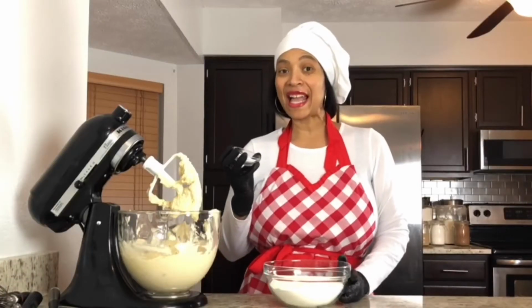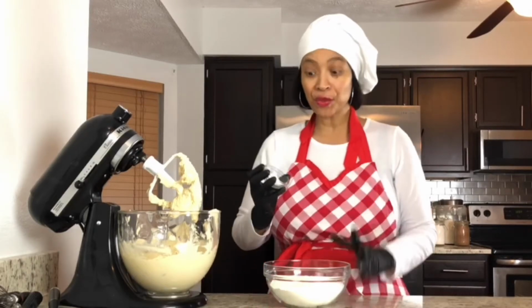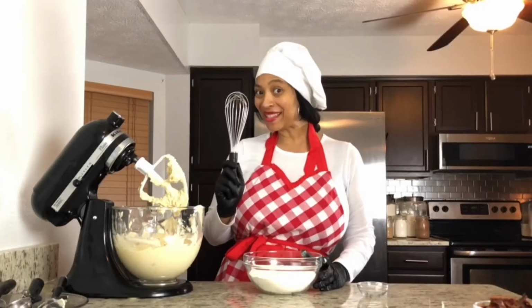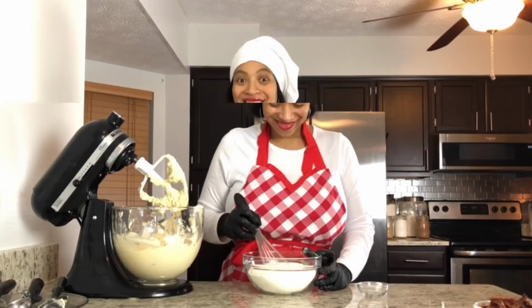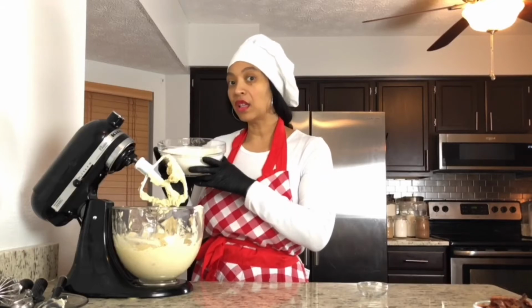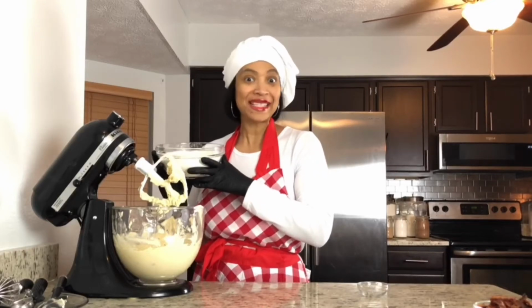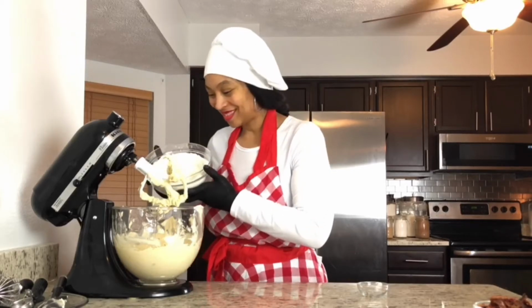Now I'm ready to add my salt, baking soda, and baking powder to my flour. Taking my whisk, I'm going to go ahead and mix it up. Now I'm going to add my flour to my cookie dough, a little at a time, mixing in between each time that I add my flour.